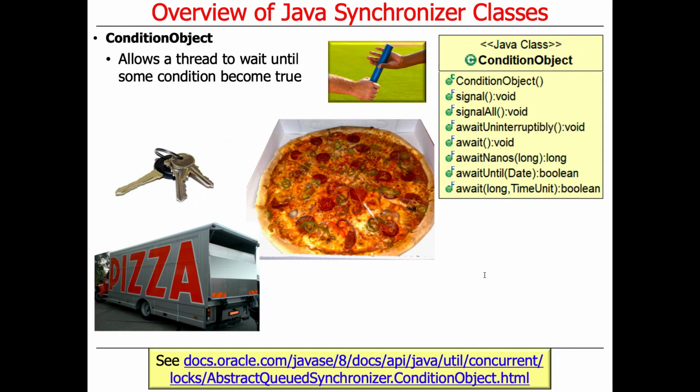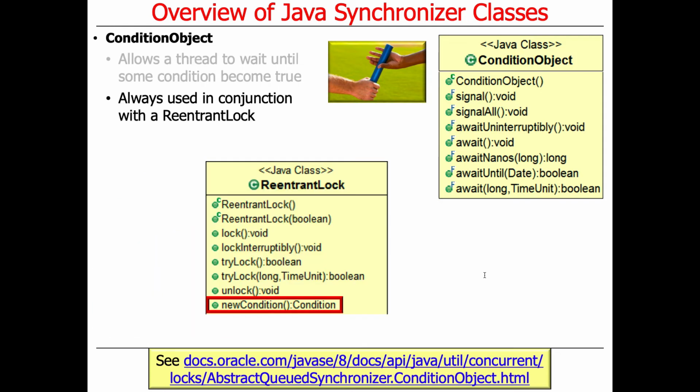So these cooperative, coordinating activities that go back and forth don't necessarily have to be in a ping-pong-like relationship, as we talked about with semaphores, but basically involve putting yourself to sleep or waiting on something until conditions go your way. So that's what a condition object does. They're very, very cool. They're mostly used for infrastructure kinds of things. And they're also used in conjunction with a reentrant lock. So we'll see that condition objects and reentrant locks go together like peanut butter and chocolate.